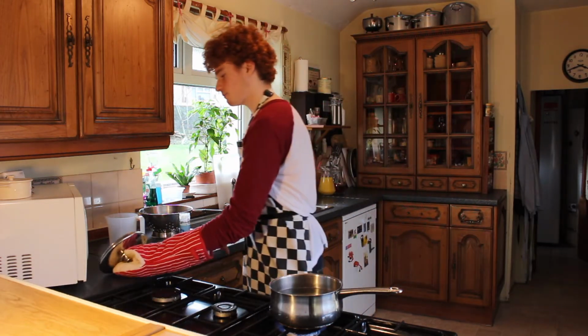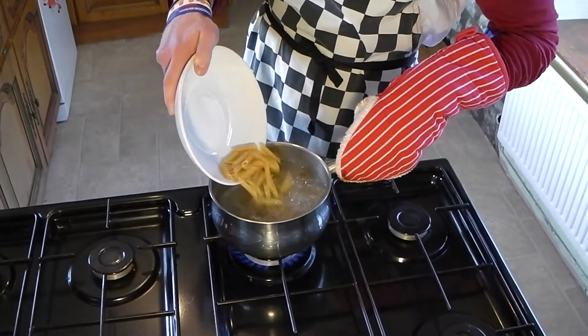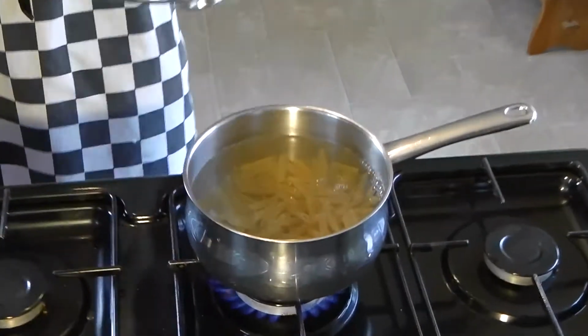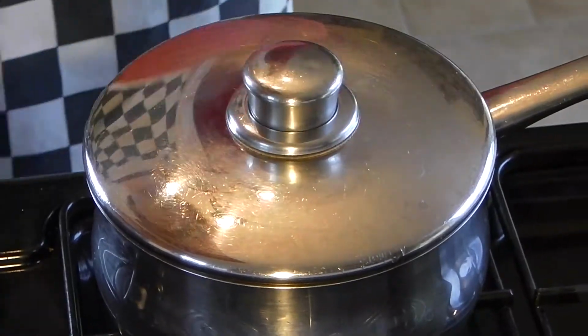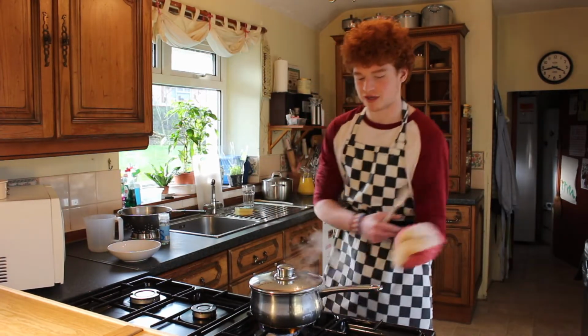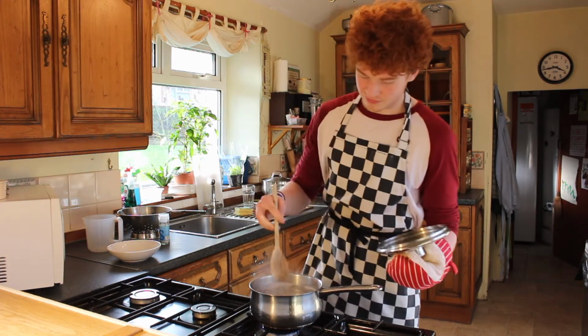Now it's starting to look ready. So I'm going to put my pasta in. So what I like to do now is I like to put the lid back on to get the temperature just right. Okay, so now as you can see, the pasta is starting to boil nicely.